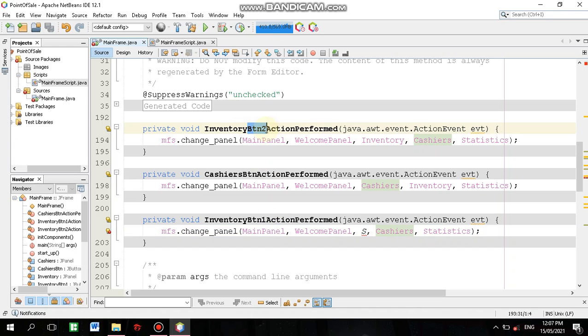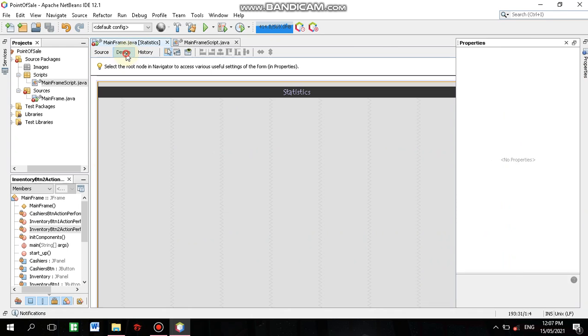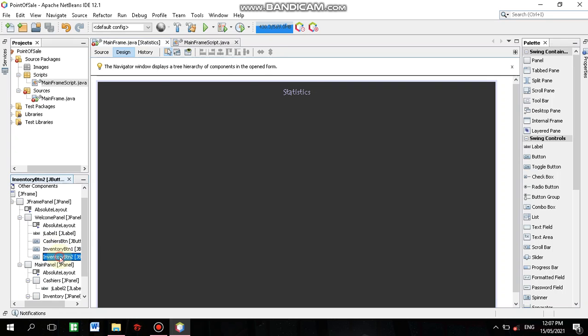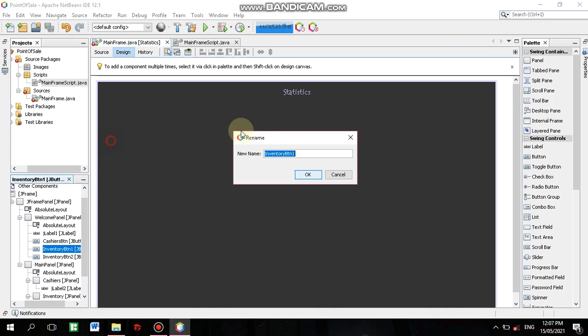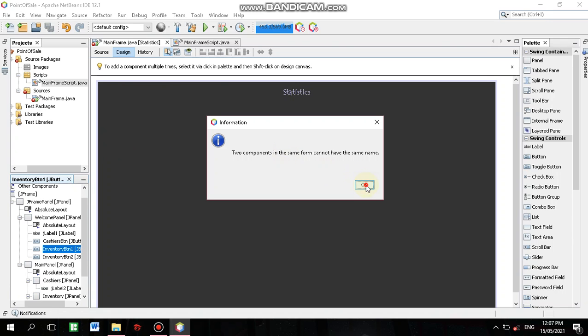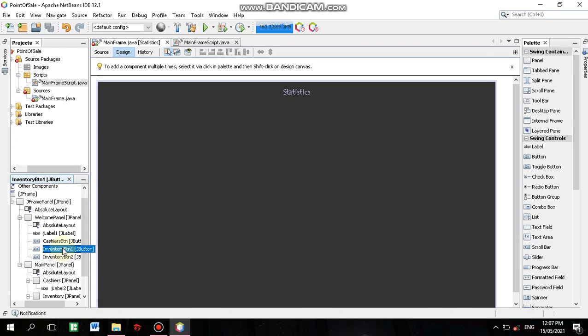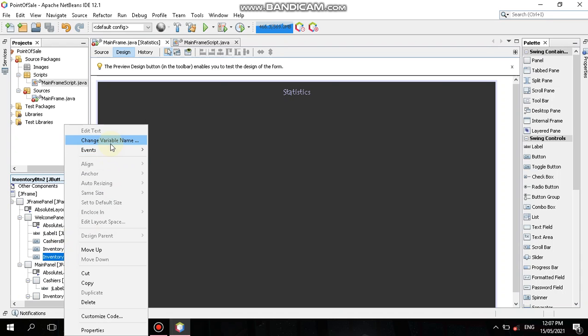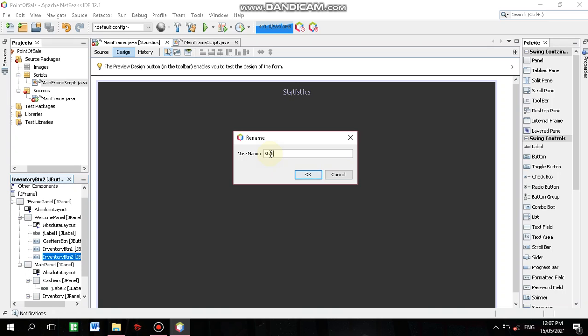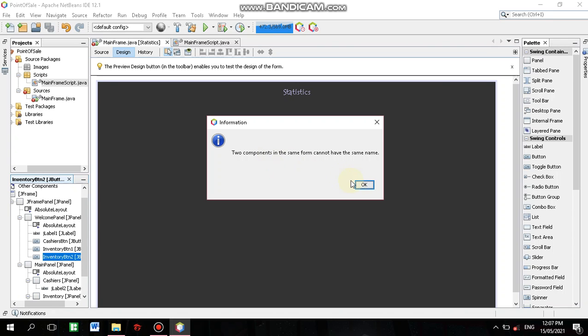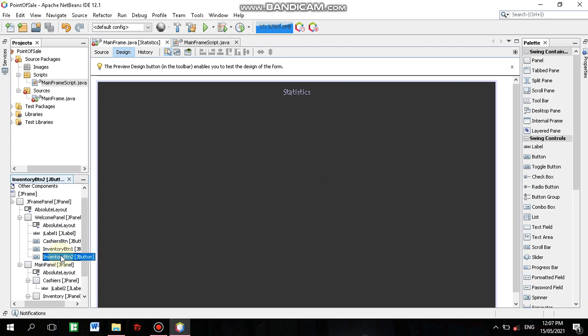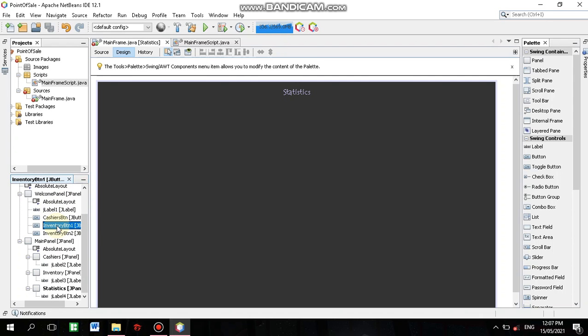Button 1, button 2. Okay, so the error is here. Inventory button 1. So it's not supposed to be this. It's going to be inventory. Okay, so I can change it.